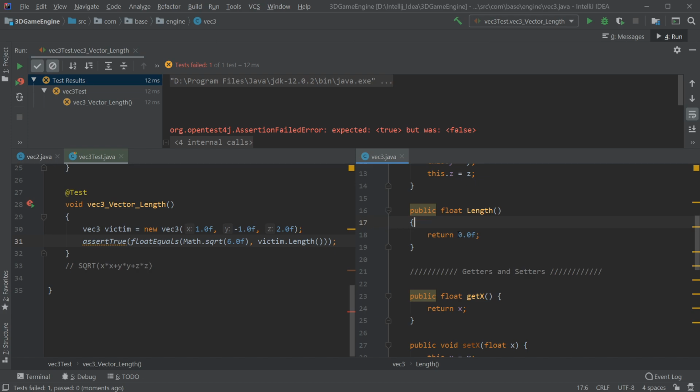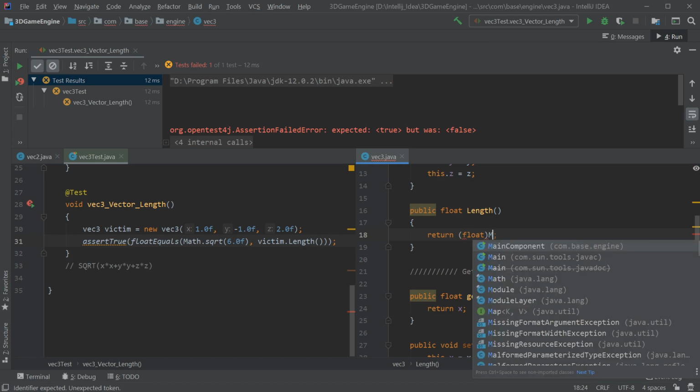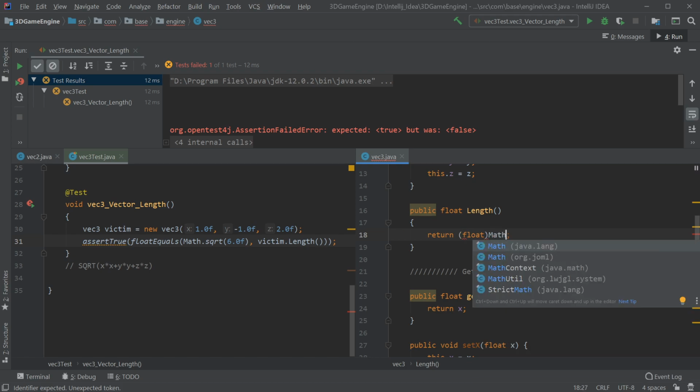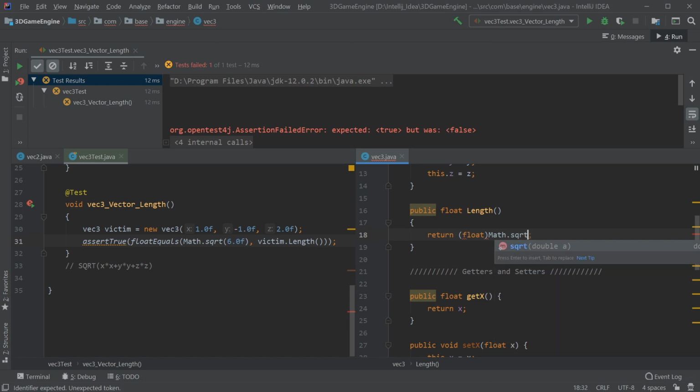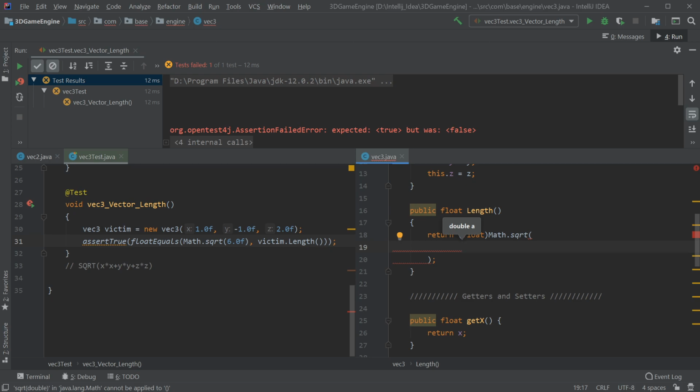I am going to put in, I want a float as the answer. So I'm going to have one of them. We're going to have a math dot sqrt, and then we are going to do that, and we are going to take x times x plus, it won't work, will it? Damn it. Never mind.